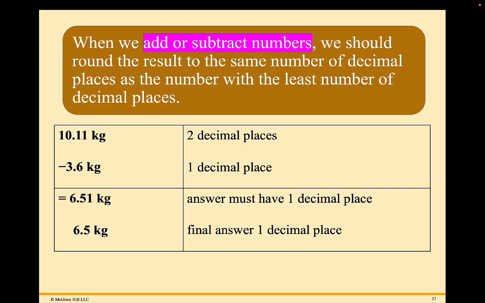And again, right, the idea is that we cannot report values that we didn't use. We don't know that the 3.6 wasn't 3.58 or 3.62. We just know that it's not 3.7, it's not 3.5. Therefore, we can't report that hundredths place, the second number after the decimal, when we subtract these two.